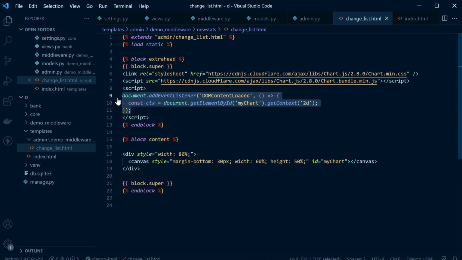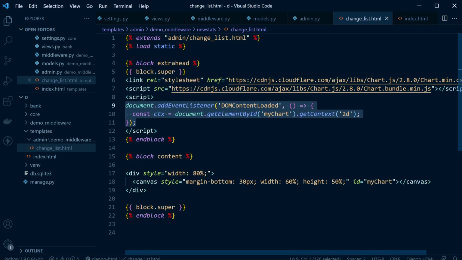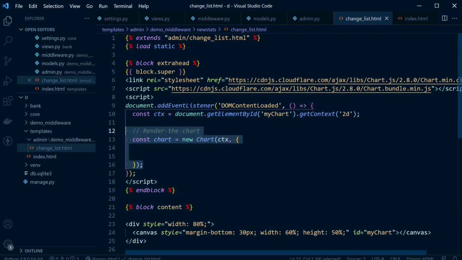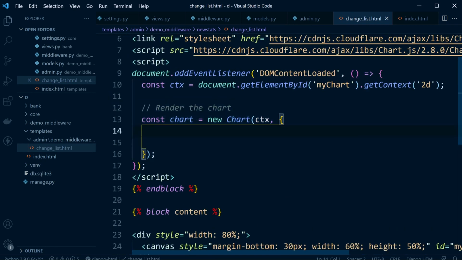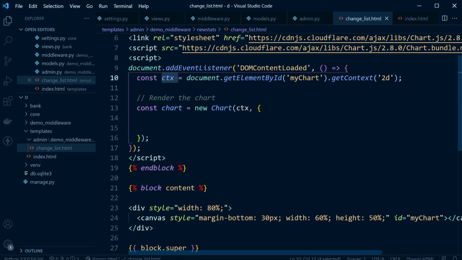Right, so once we've done that, let's start initializing and connecting this up. So we create this new variable here, document.getElementById my chart. So we get the canvas, and we are going to prepare that to put the chart onto the canvas. So now what we can do, here we're going to render the chart. So new Chart, we're going to bring in our canvas here, so that we can prepare.